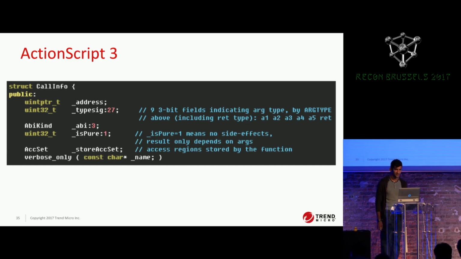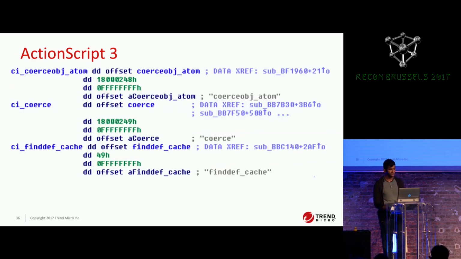That works out fantastically for some heuristics, just looking for exactly that, making sure all those values are sane and that you have an address to a function as well as a reference to a name. You can end up with these call info structures and get even more information out automatically, and it works fairly well. Everything I was able to see defined in the code, I've been able to find in the binary itself, as well as a few more that were not defined in the source, which is always awesome.